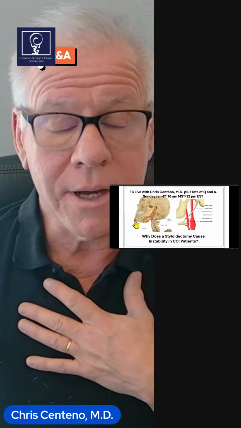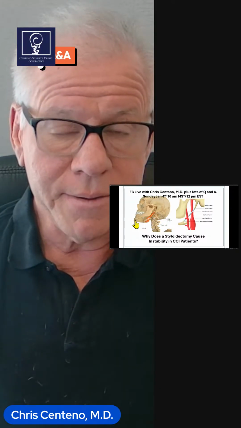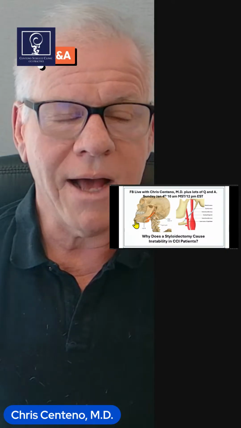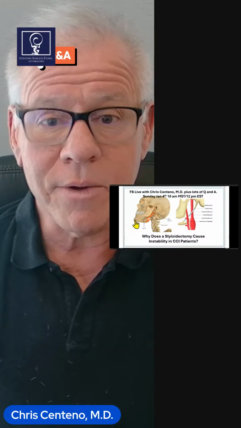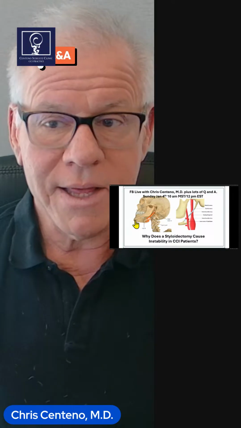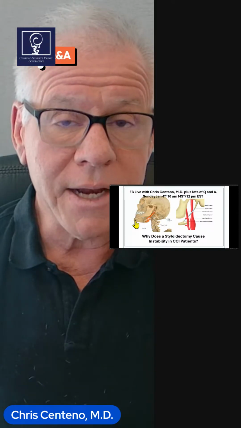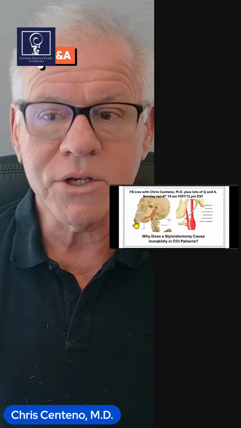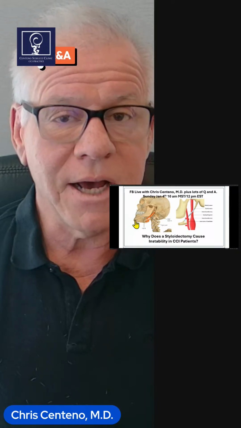And they would like to get the styloid process removed in a surgery called the styloidectomy. Now, many of those patients, as I come in contact with them, have craniocervical instability. And so all of a sudden now we've got sort of two things going on, right? We've got this presumably long styloid that needs to come out, and at the same time, the person's got craniocervical instability. So what's going on with all of that?